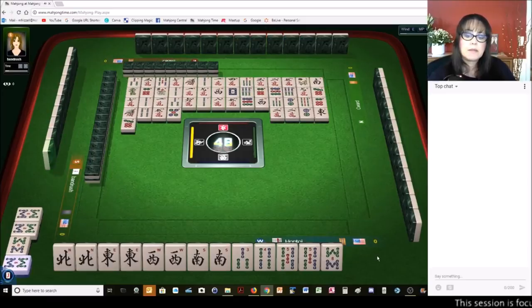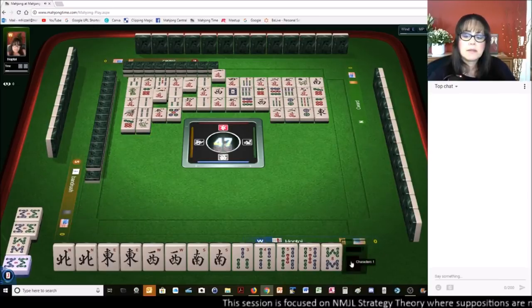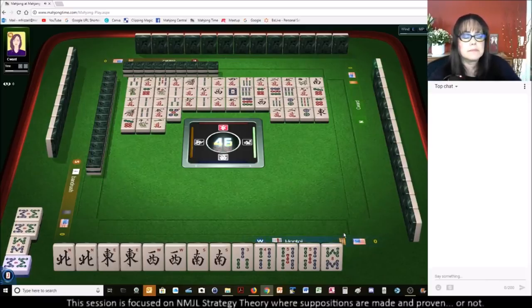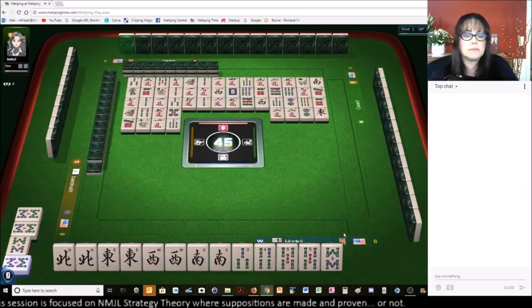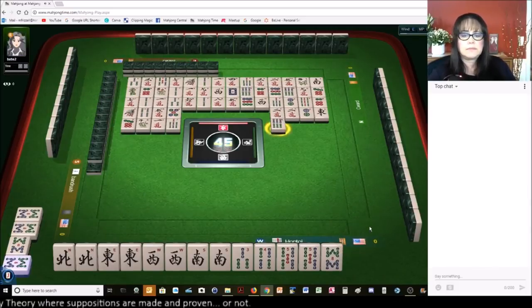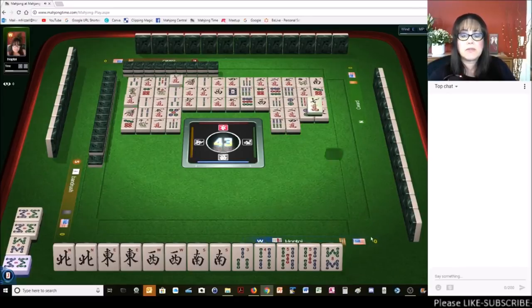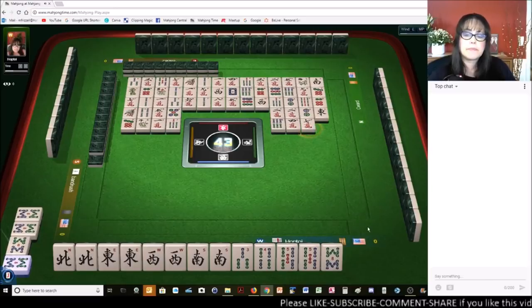Seven dots. Bamboo. One character. Seven bamboos. Six bamboos. Okay, there's the third 6-bam. So the only thing we can do is that 3-bam, 4-bam. We've got to get that three bam. Seven characters.